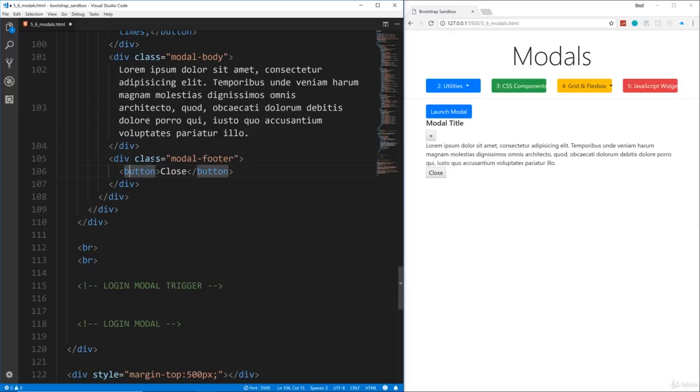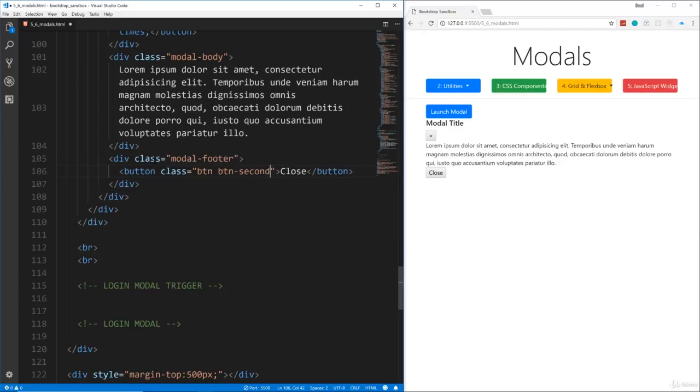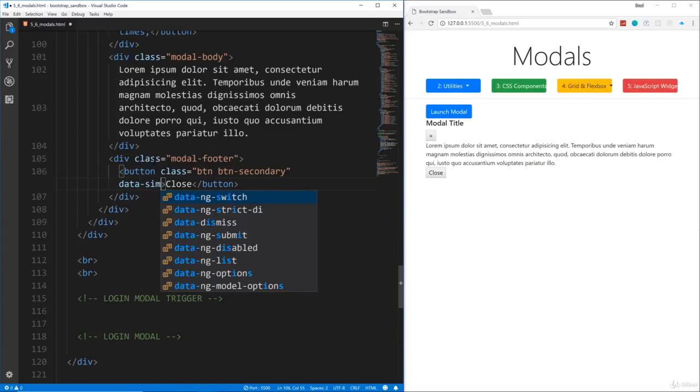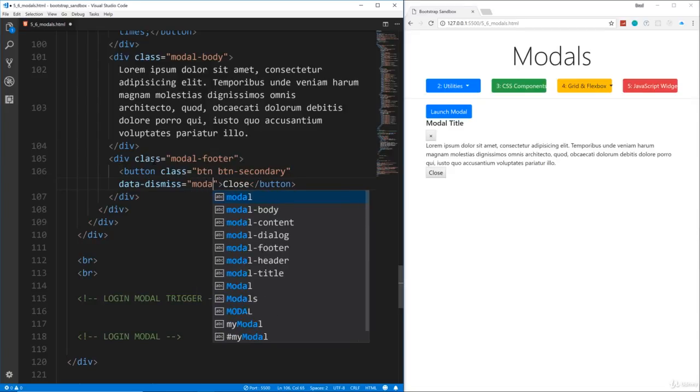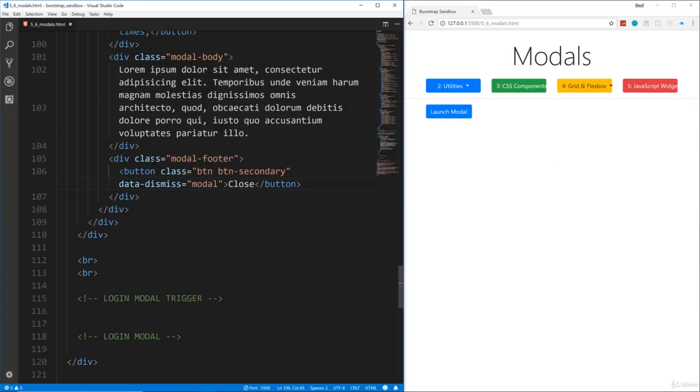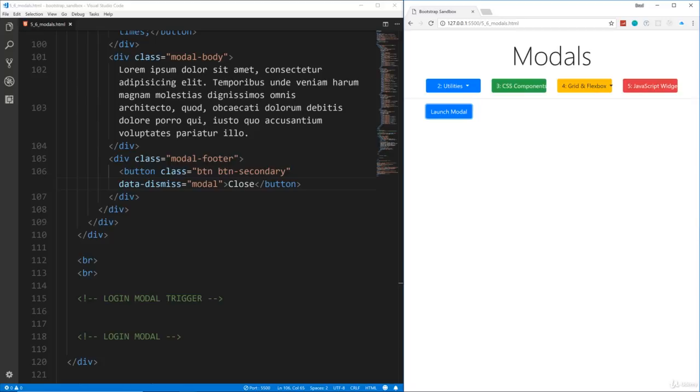And then for the button itself, let's just style this. So we'll say class equals, and let's give it a class of BTN secondary. Okay, and we also want this to close the modal, so we're going to say data-dismiss and set that equal to modal. And that should be it. So let's save, and notice that everything has disappeared, and if I click this, now the modal is going to pop in. Okay, you can see we have the title, it's nicely formatted, and padding is nice, font, we have the close button, we also have another button here which will also close the modal.